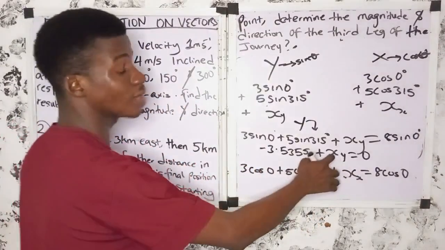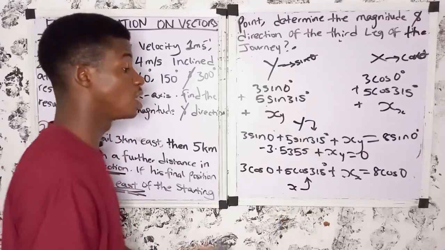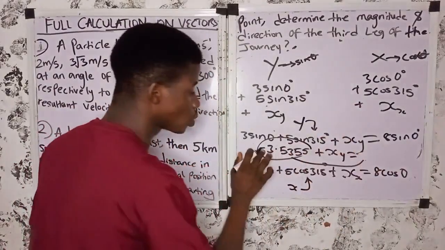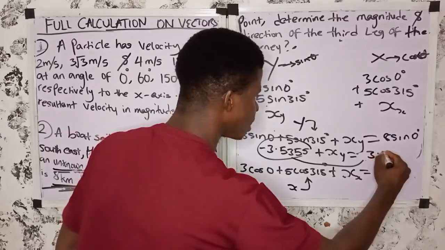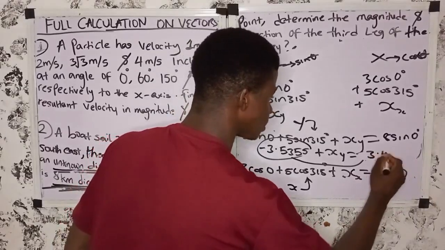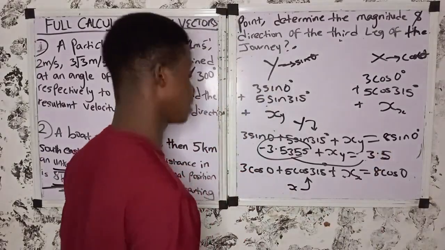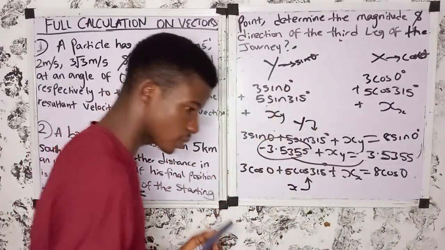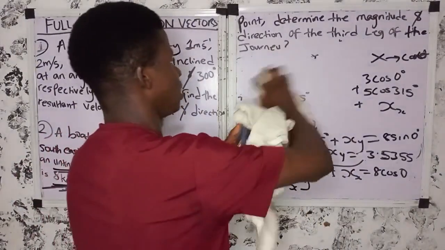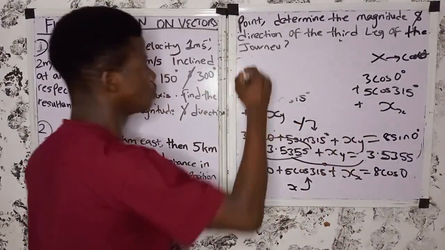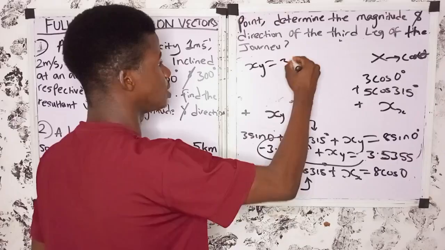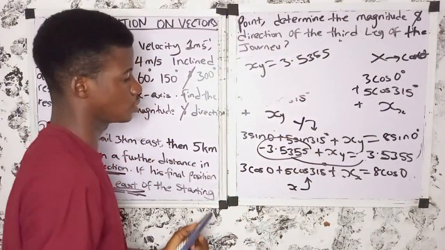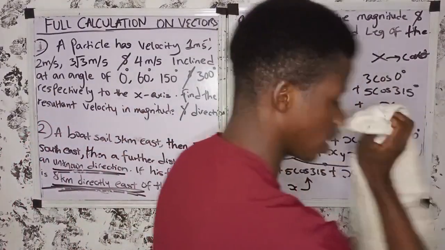Since we are looking for s, I want to make sx stand alone, which is the unknown. This one will cross towards the equals side, so it will turn plus, right? So plus 3.5355. So let me tell you that our unknown is equal to 3.5355. We are not done yet. Now let's add this place here. Let's do this part now. I can clean here.